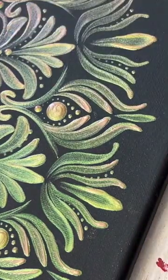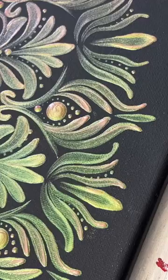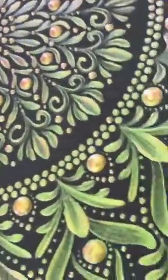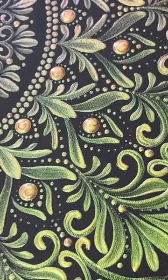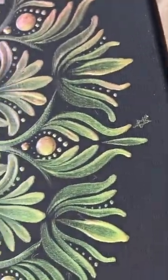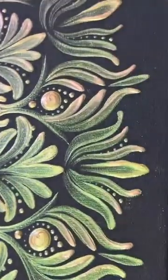Let's do that. I'm gonna quickly go back and just look at which ones I've done already, and I'm gonna put a little mark on the canvas so that I can see. That one wasn't. That one was. All right, so this is where I started. So I started over here. So now I'm going to turn this, go back to where I was.